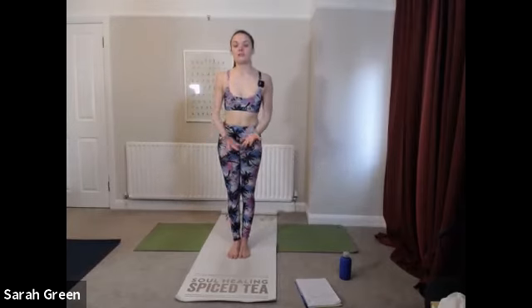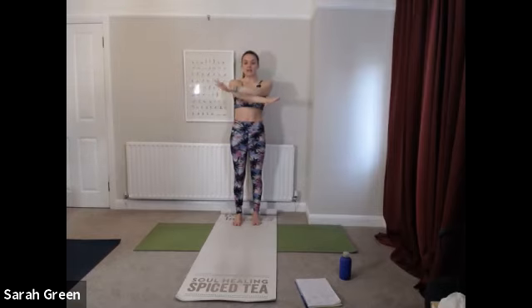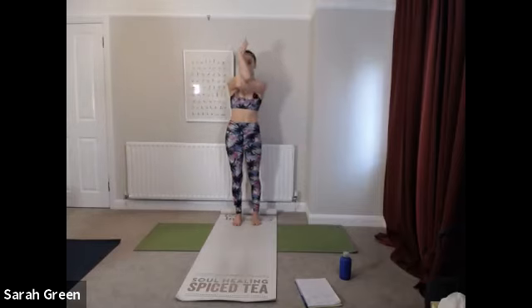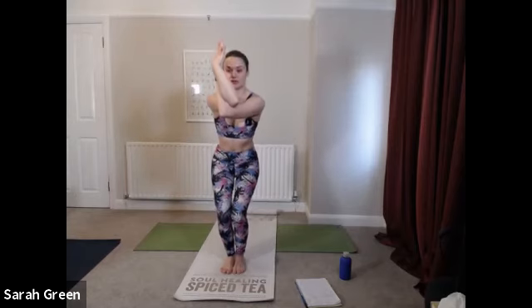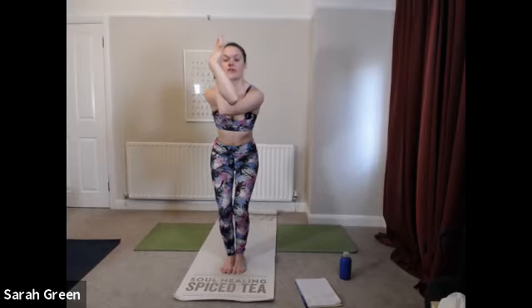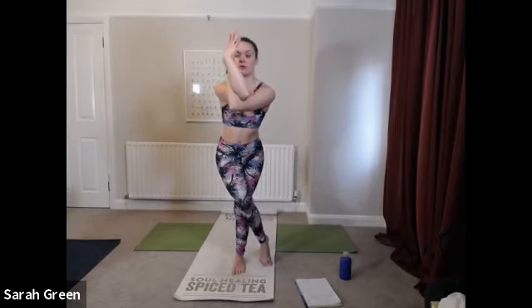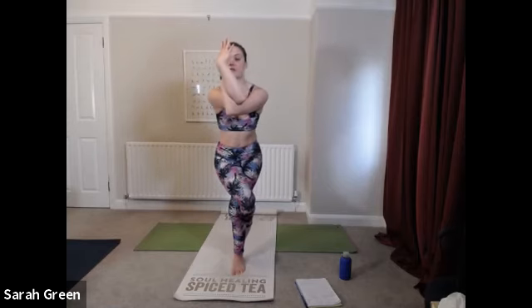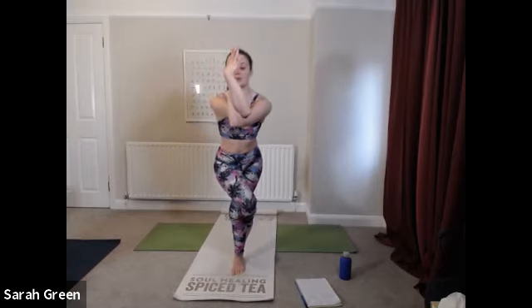From here, we move into Eagle Pose. Breathe in and stretch your hands up toward the ceiling. Now wrap your right arm underneath your left — if your shoulders are tight you can hold opposite shoulders, otherwise wrapping through your forearms. Take a nice deep inhale, and on the exhale, bend into both knees and start to sit down as though you were sitting into an imaginary chair. Moving the weight into your left foot, lift the right knee and see if you can wrap right thigh over left. You could have the right big toe on the floor, but if it's possible, wrap it around the back of your left ankle. Fixate your drishti on one still spot in front of you. Squeeze everything to center line — if possible, bend into your knees a little deeper.